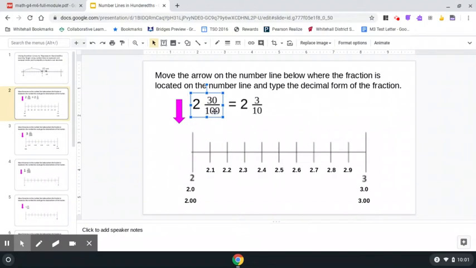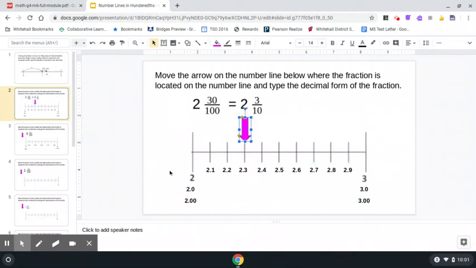I'm looking at this 2 and 30 hundredths, and from lessons past, we should know that an equivalent form of 2 and 30 hundredths is 2 and 3/10. So if we look at this number line, we can find 2 and 3/10 in decimal form. It's right there. And we can move this arrow the best we can and put it right there. Or you could lower it if you want it a little closer. You can use your mouse to move it around or the arrow keys. Either of them work pretty well.